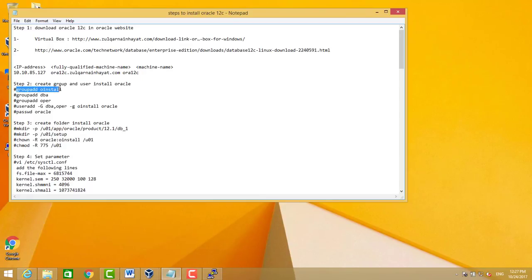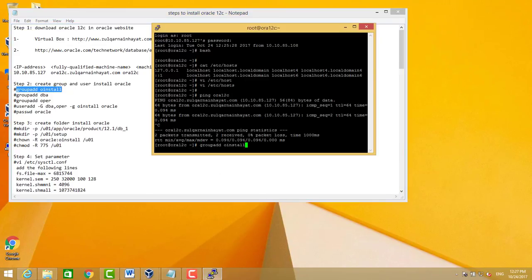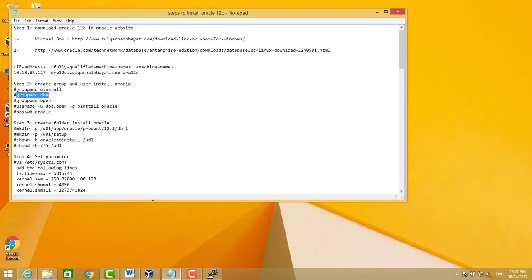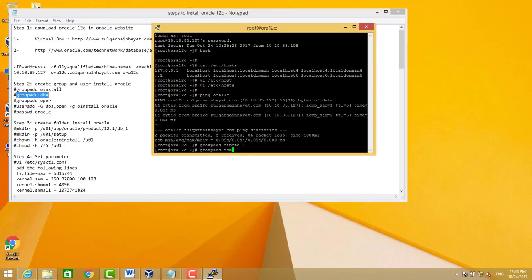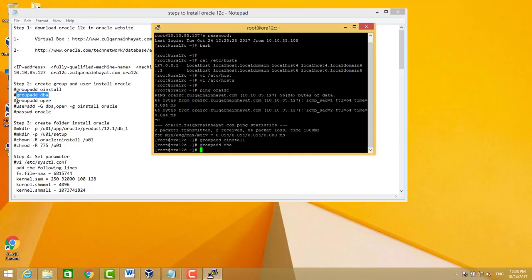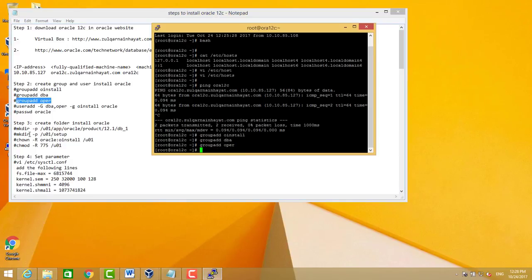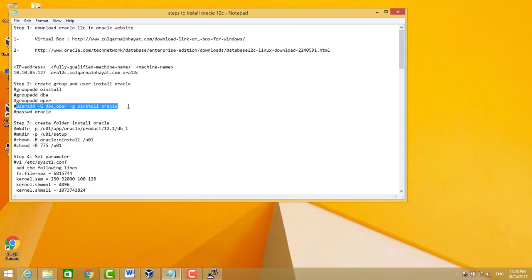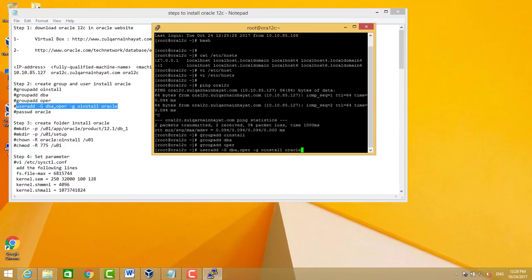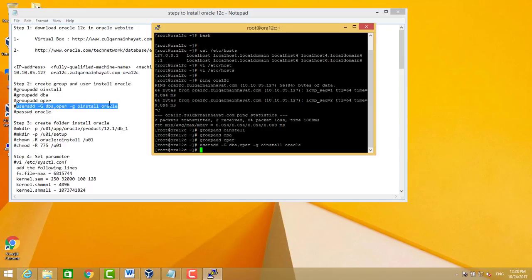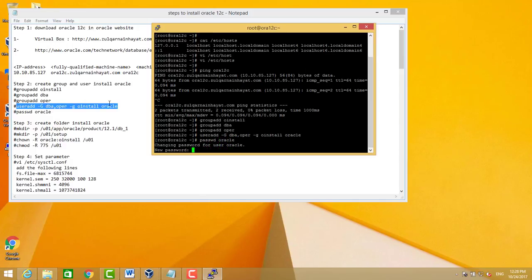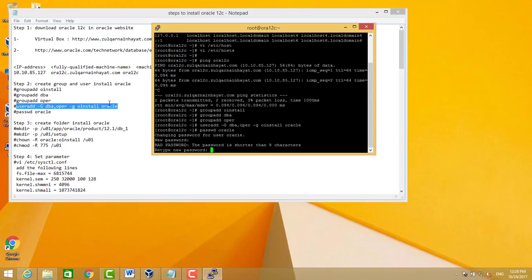And I will also create this file. This file I also uploaded with this video. You can see down, you can download it and save it for your future reference. See, I did that, and I ping Ora12c, and it resolves to the host which I defined in the host file. So now I created it, but this is all prerequisite for Oracle 12c installation.